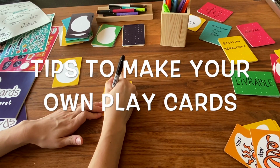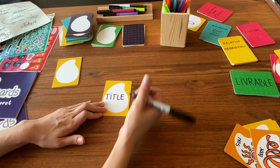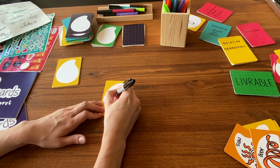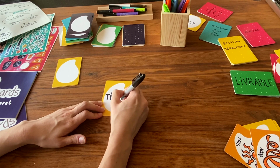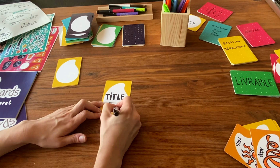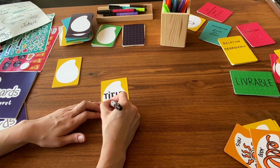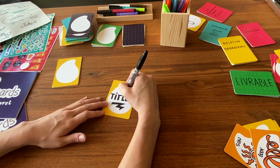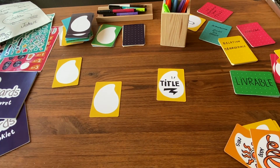Let's start making cards. Let me show you a few examples of cards and my favorite easy tips to make them look great without too much effort. First tip, write in caps lock. Especially if you're a beginner, this tip will make your cards look good without too much effort, and you can practice that by making your letters as straight as you can.